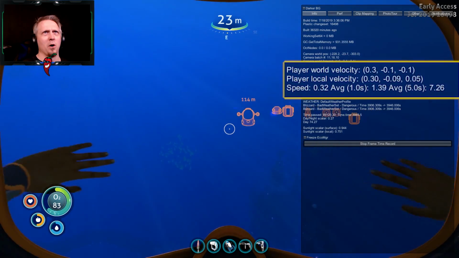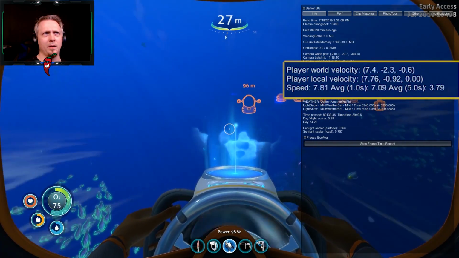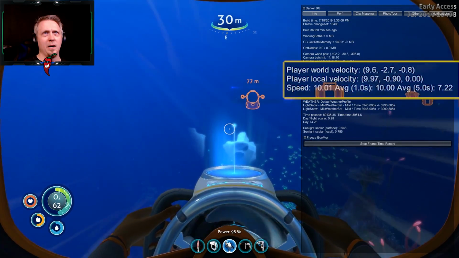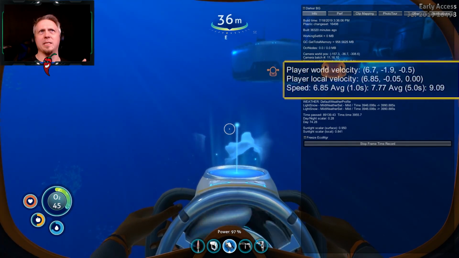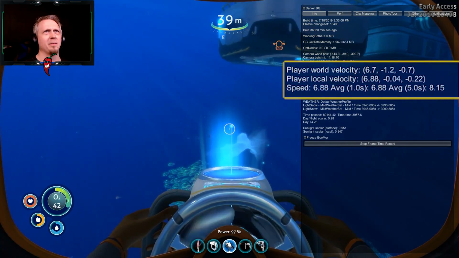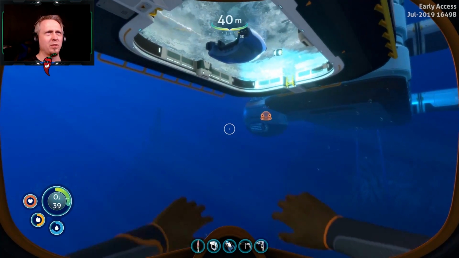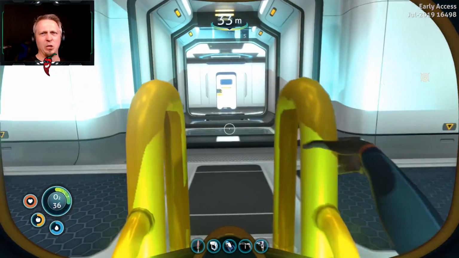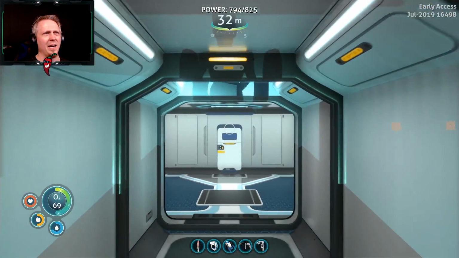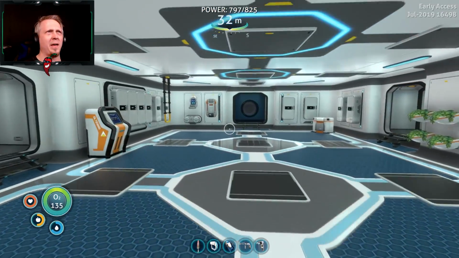Okay, so Seaglide and booster tank. Barely any difference. I saw it hit, it capped at 10. But it seems like it's basically getting you up to about 8 on the speed with the booster tank. And I just don't see that as being worth the use. Use the Seaglide and you'll get pretty much the same speed without that detriment.